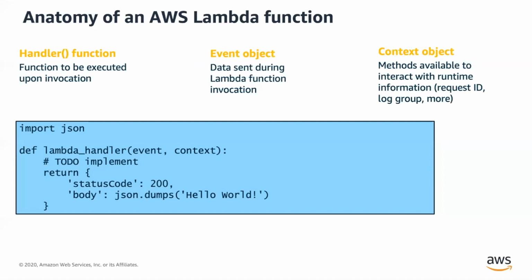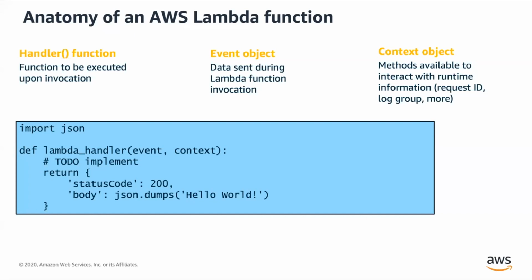All right, so first, a Lambda function is made up of 3 main things. We have a handler, which is the starting point and pretty much where your function starts once it is invoked. And then we have an event object. This is the data that's passed to the Lambda at start time. For example, maybe your Lambda is being invoked from an S3 put notification.